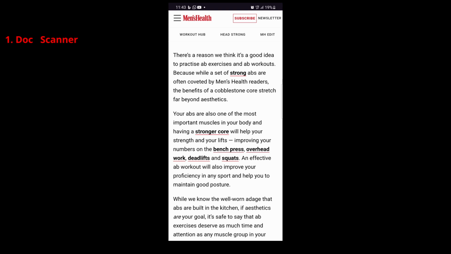So the next application for me is QR and Barcode Scanner by Gamma Play. This is a highly rated application known for its fast and accurate scanning. This application also supports both QR codes and barcodes, making it a versatile tool for various applications. It also offers features like flashlight support for low light scanning and the ability to generate your own QR code. So you can do all of this with this app.